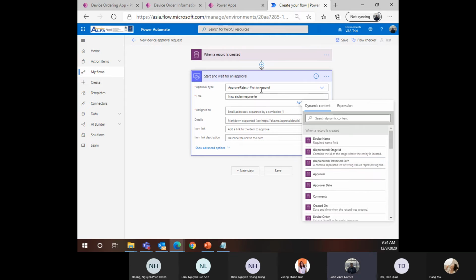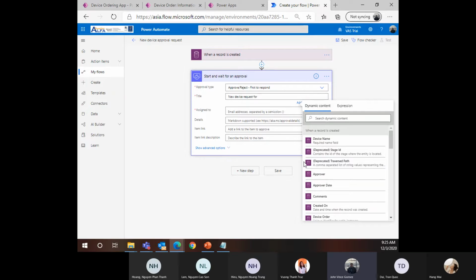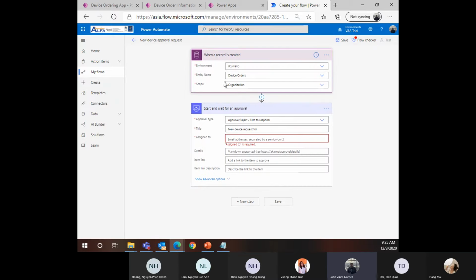And here in Power Automate, we can use the dynamic content. All the fields are available here in our dynamic content, so it gets information based on our trigger. When a record is created, our entity name is device orders, or our table name. Entity and table are the same.